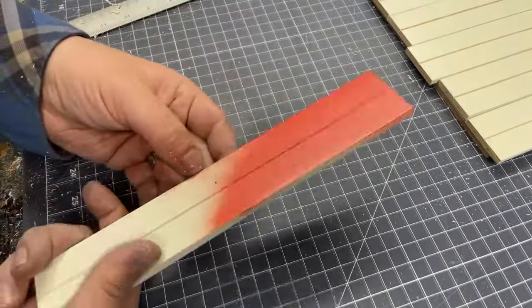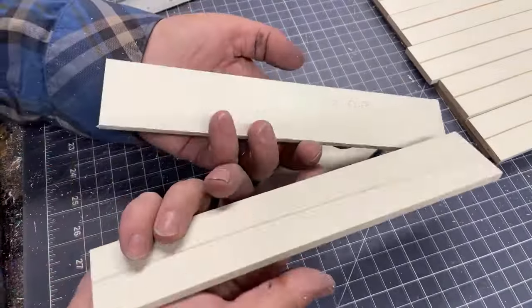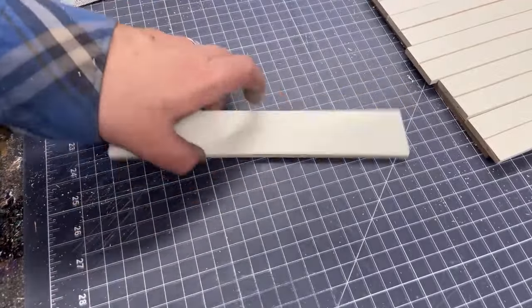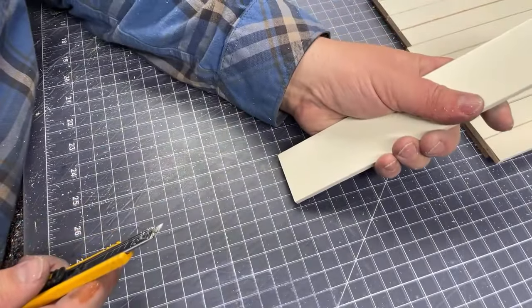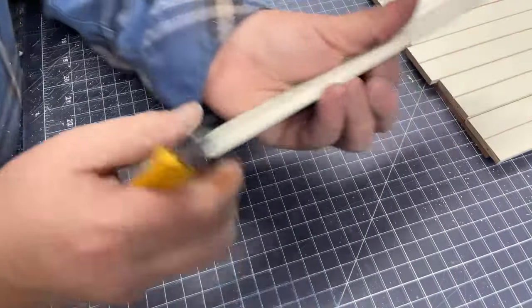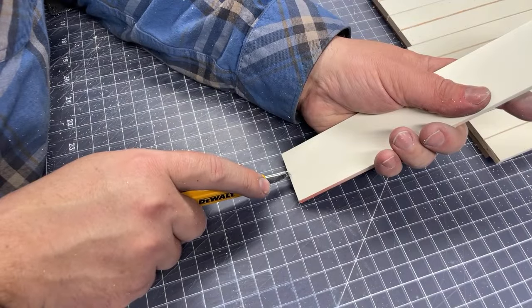Okay, I have to use the other side of this piece that I painted. Because it's the only one left that isn't messed up. Cut another piece. I don't want to. I don't want to go to school today.